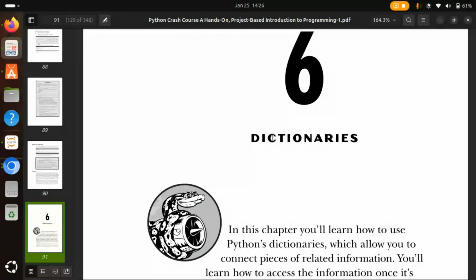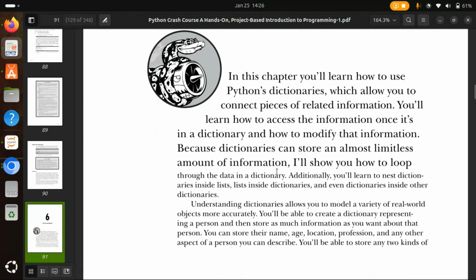And dictionaries, like I said, are very, very important. In fact, I told you just how important lists are to data, and dictionaries are just as important to data analysis. By the end of this video, I will try to see that we're able to create a small data set using a combination of dictionaries and lists. So stay with me right up till the end and let's see what we are able to do. So, what are dictionaries?